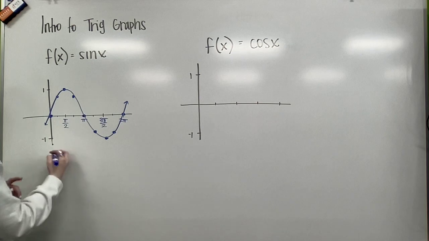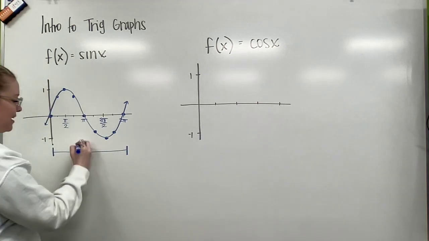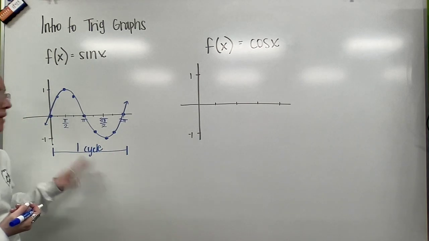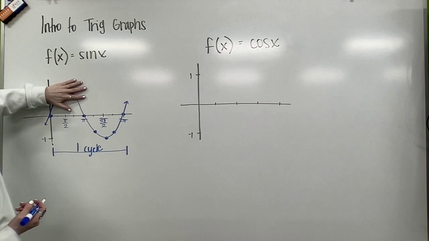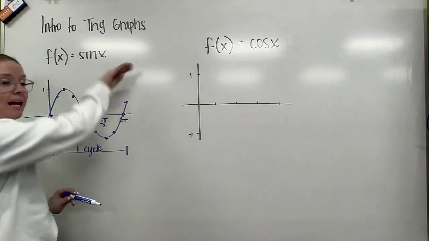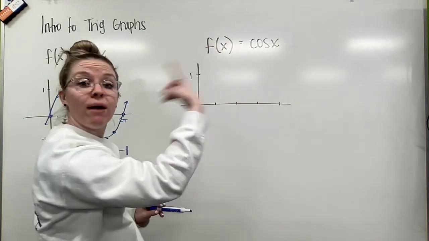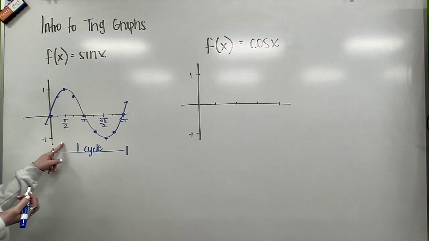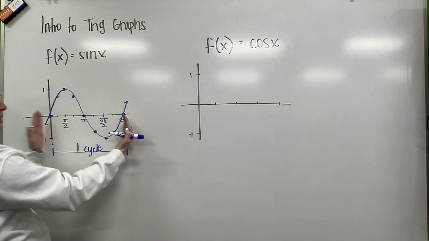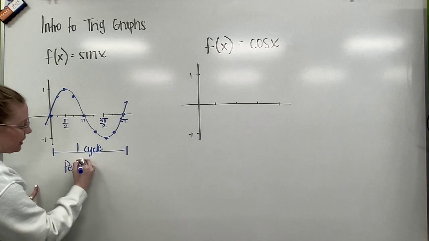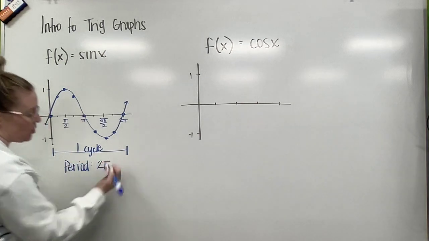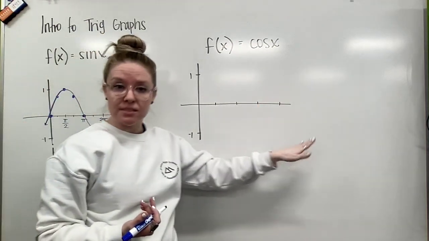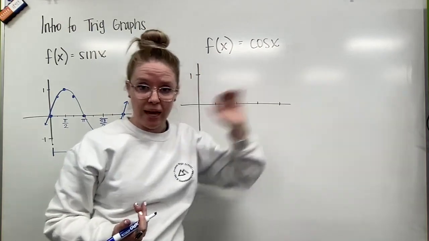From 0 to 2 pi, this is one complete cycle of sine. That's what we're going to be looking for and dealing with: this cycle, where we have all of our positive values and all of our negative values. Sine is now just going to repeat from here on out as it rotates around our unit circle. So this is one cycle of sine. This cycle completed in 2 pi, so it has a period length of 2 pi, or 360 degrees. We're going to see a sine wave every 2 pi radians, every 360 degrees, okay?